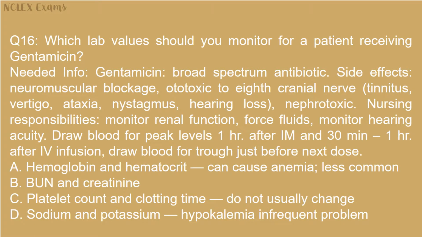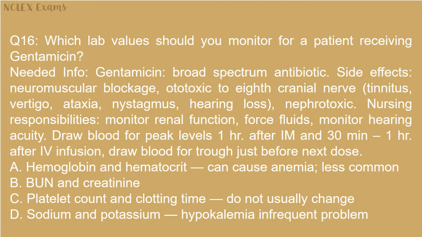Question 16. Which lab values should you monitor for a patient receiving gentamicin? Needed info: gentamicin, broad-spectrum antibiotic. Side effects: neuromuscular blockage, ototoxic to the 8th cranial nerve, tinnitus, vertigo, ataxia, nystagmus, hearing loss, nephrotoxic. Nursing responsibilities: monitor renal function, force fluids, monitor hearing acuity. Draw blood for peak levels 1 hour after the infusion, 30 minutes to 1 hour. For trough, draw blood just before the next dose.